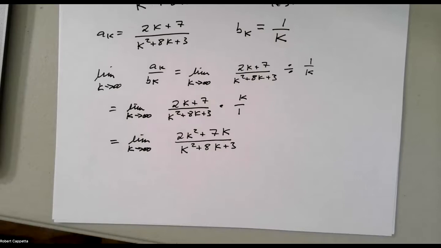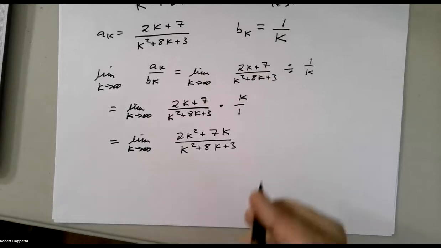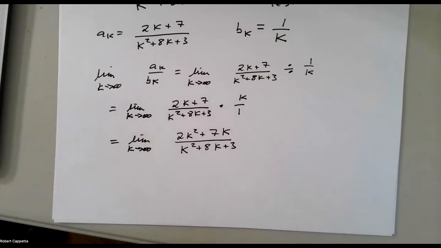And then the question I'm going to ask you is, what is that limit? What will that limit be? So answer that question for me. On the previous page, we used Calc 1 strategies. On this one, let me go ahead and use a Calc 2 strategy. We recognize that it's infinity over infinity, so I can use L'Hopital.